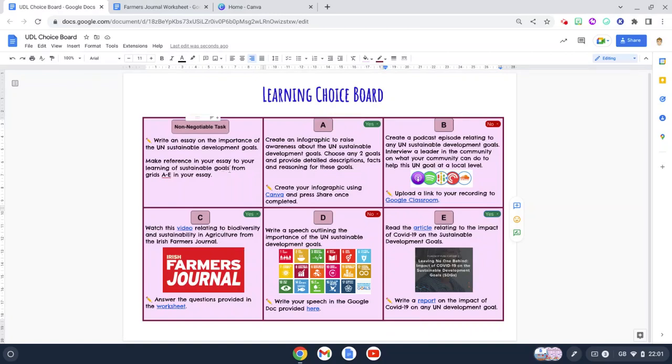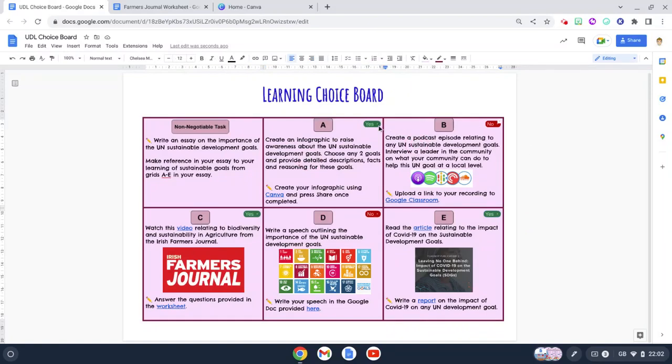You could also have a Google form evaluation, kind of an evaluation of learning, at the end of the learner choice board, if you wish. But again, it's completely up to yourself which way. I think it's quite nice just having everything in the one place. Sometimes if it's in Google Classroom as separate assignments, it can get quite messy, if some students are doing the infographics, some students are doing a podcast, etc.